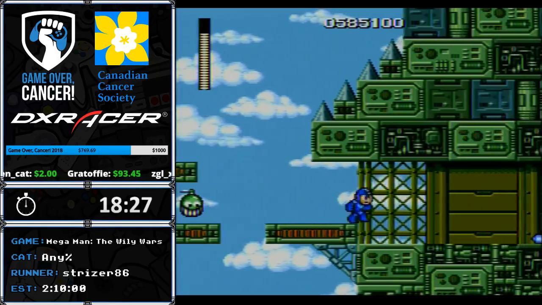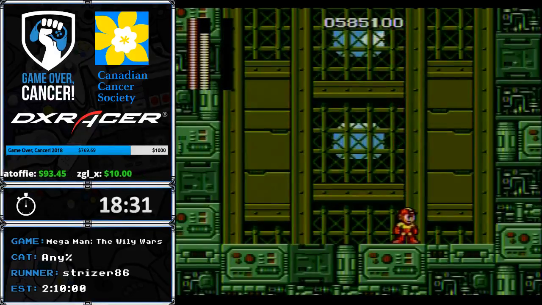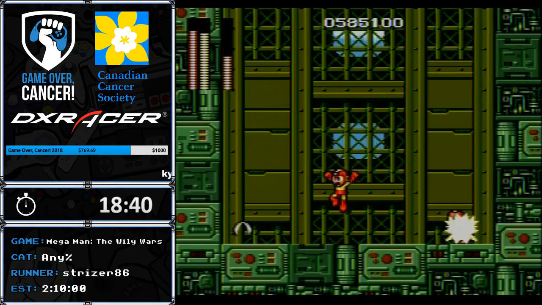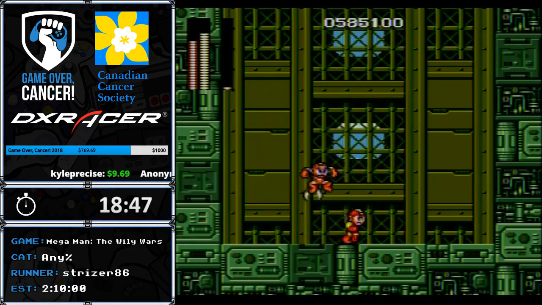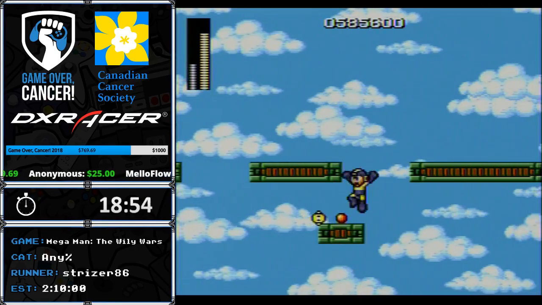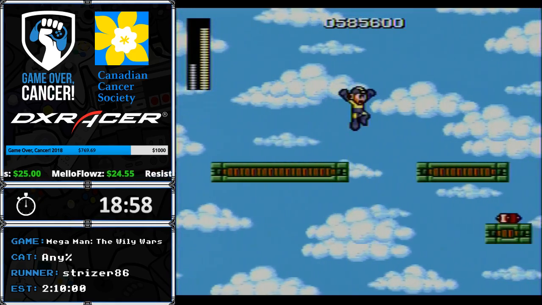Oh, that's bad. Alright. So, this stage is probably the one that, like I mentioned earlier, most people will worry about and should worry about. It's not kind. Be a little bit patient on Cutman here. Just want to minimize the damage that I take. Not feeling good about that jump.